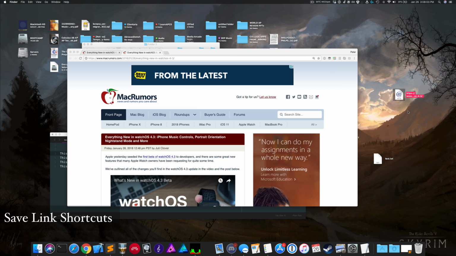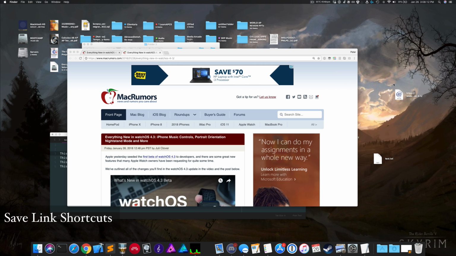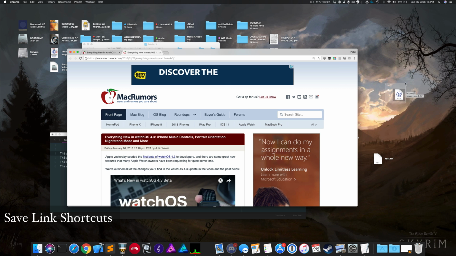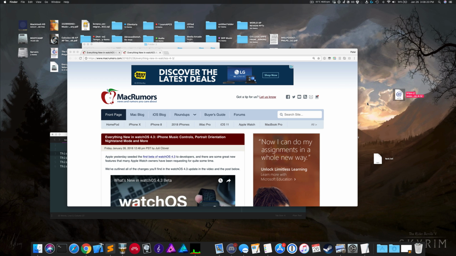This is really useful if you have a really common website you like to use a lot and you want to write a script, for example, that opens it, or if you just want to be that person who has websites on their desktop, that's perfectly fine. So it has a lot of useful applications. I personally don't use it, but those applications exist.